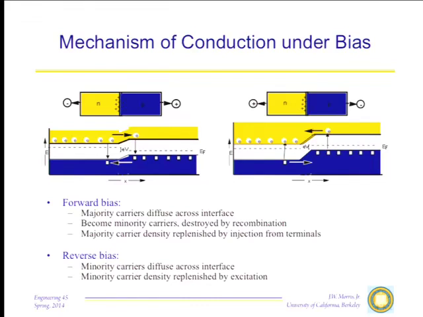The holes over here are also being swept out. The only way the holes can be replenished is the low population of holes on the inside. So we get a very small, steady current when we have this sample in reverse bias. To a certain extent, the current is determined by the rate at which we can create new carriers by activation from the valence band to the conduction band. So we have a one-sided behavior. Easy flow of current in forward bias, poor flow of current in reverse bias.